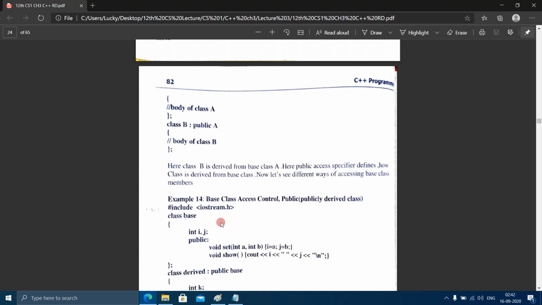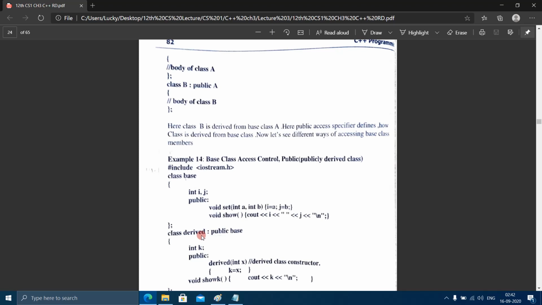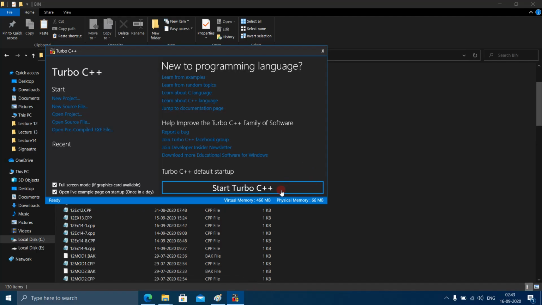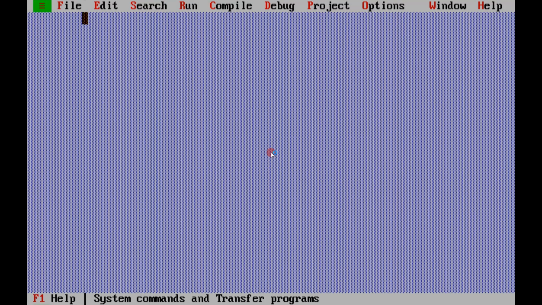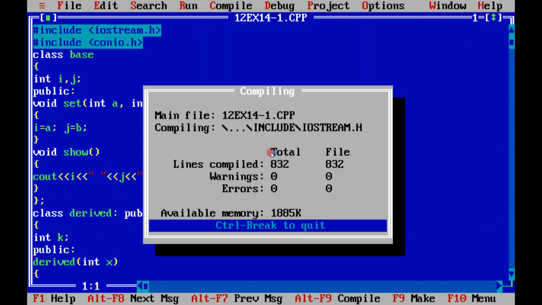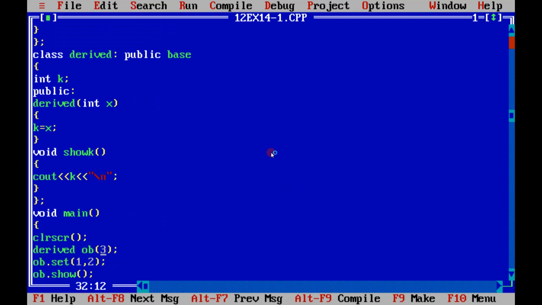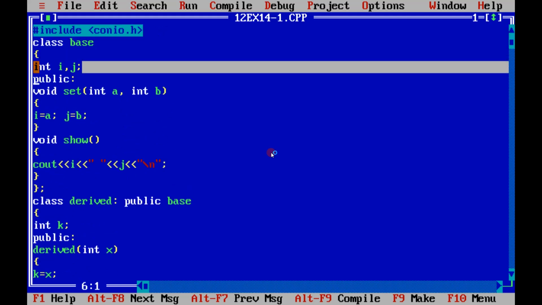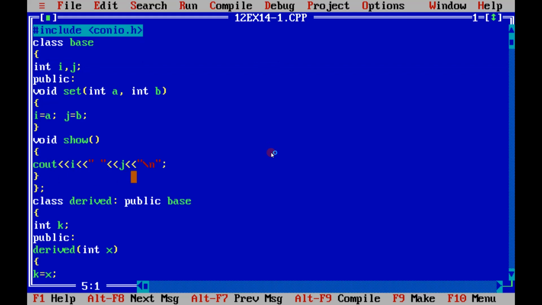In this example we have seen how the derived class can access the public members of the base class. The derived class cannot access the private members of the base class. So I'll try to run this program in Turbo C, which we have discussed. This is the program. I'll compile it, run it. This was the expected output which we had seen. Now we know that this derived class cannot access the private members of the base class. It will not inherit the private members of the base class. Okay, whatever is public will be inherited as public, whatever is protected will be inherited as protected.